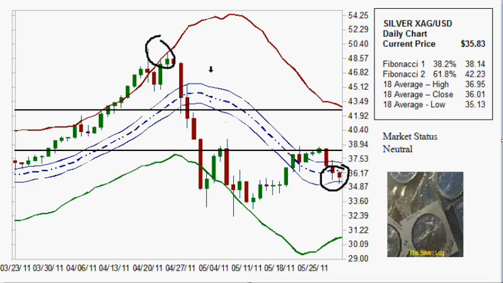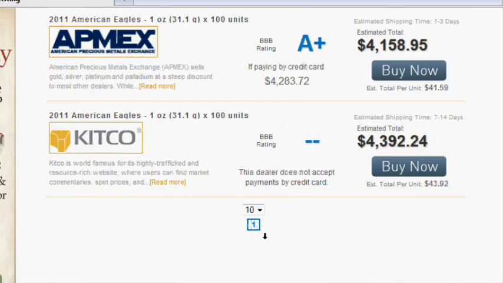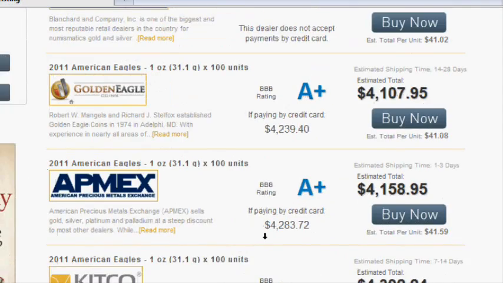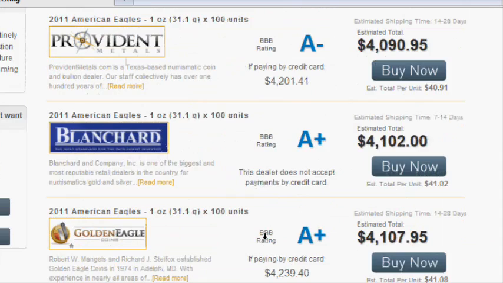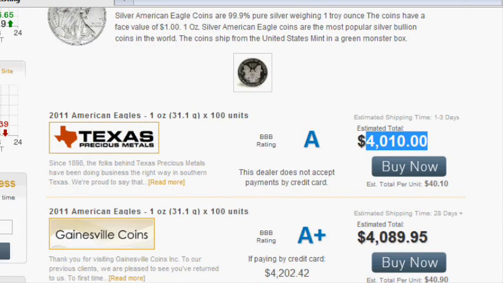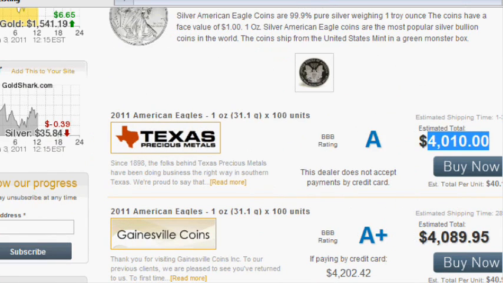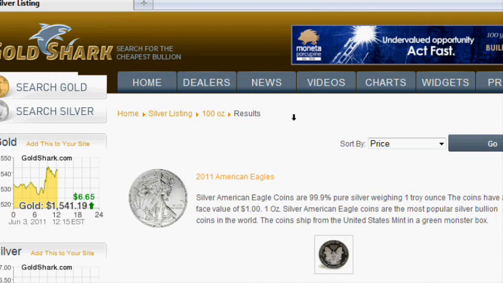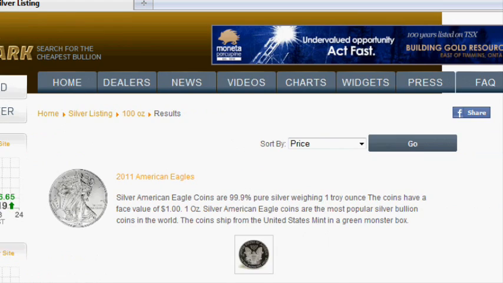That would be pretty cool to see a chart, because right now at $36 an ounce, when we look at these prices, we can see for the most part that they're about $5 or so over spot. And with that being the case, that means that that's about 15% of a premium or so. So this is a pretty cool page.